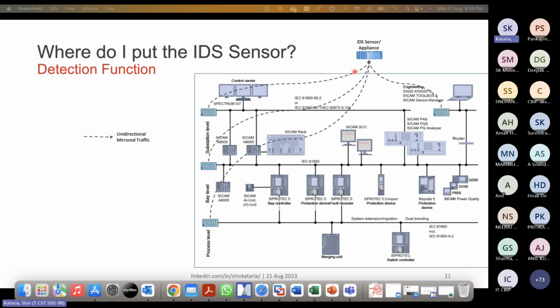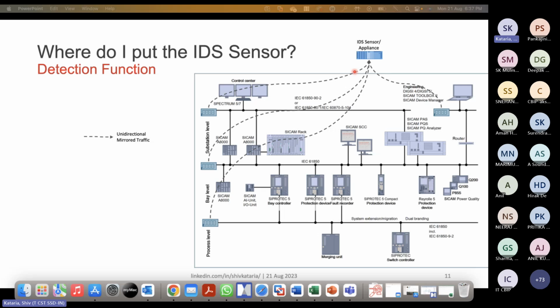But since you must have read in the initial one or two lectures of this course, the focus in an industrial control system is more on availability and integrity of the system rather than the confidentiality of the system. So that is the reason we don't use IPS at the production side of an industrial control system. We only use IPS where we are giving access to the outside world. A very good candidate for deploying an IPS is your secure remote access. From the remote access side, it is not hampering your operations. It is during the maintenance, or maybe you are just sharing some data with some outside untrusted network.